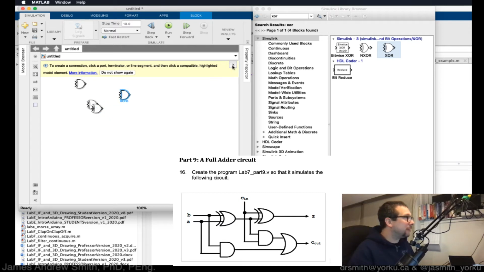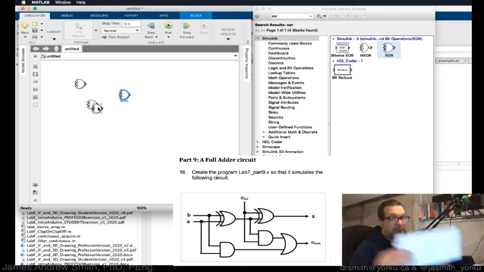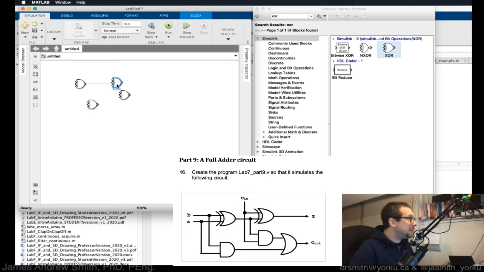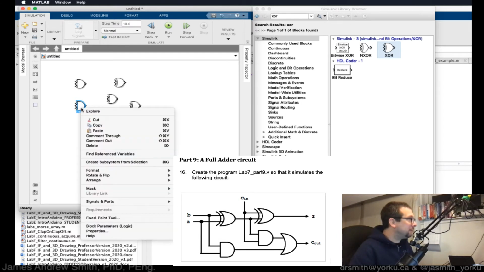onto the library window. So I'm going to lay it out just like you see right here, and I'm going to modify each of these exclusive ORs to be like the other gates. So I'm just going to lay it out first, and then you'll see what I'm doing in a sec. Like that, and I need one more. I need it right there. Now I'm going to change this one to be an AND. So I right click on it. Where is it?